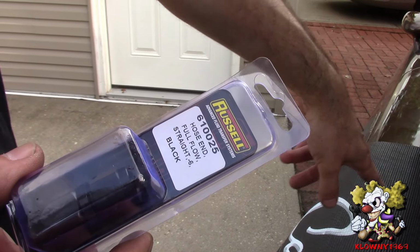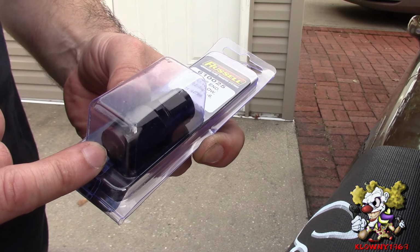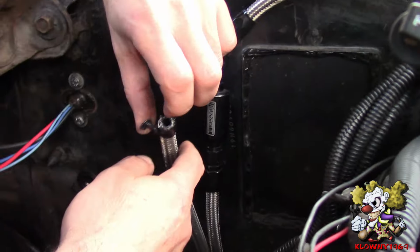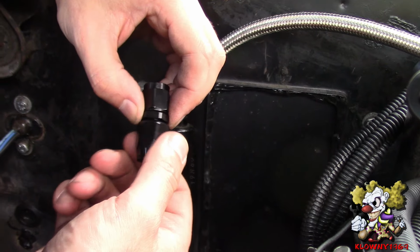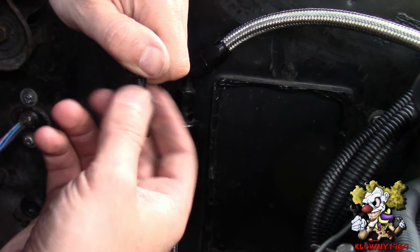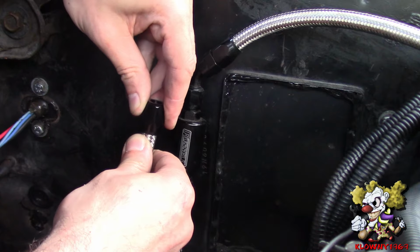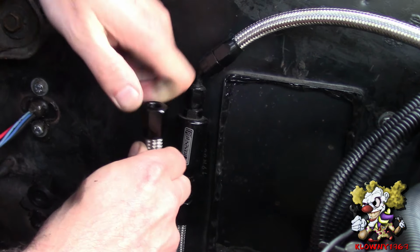Alright, now the fuel line going straight to the gas tank. I'm going to use one of these. It's a hose end with a female AN on the other side. That's Russell part number 610025. So I'm going to put this on. Okay, now take this line, take the tape off, take this fitting, take this end and push this in counterclockwise all the way down until it pretty much bottoms out.